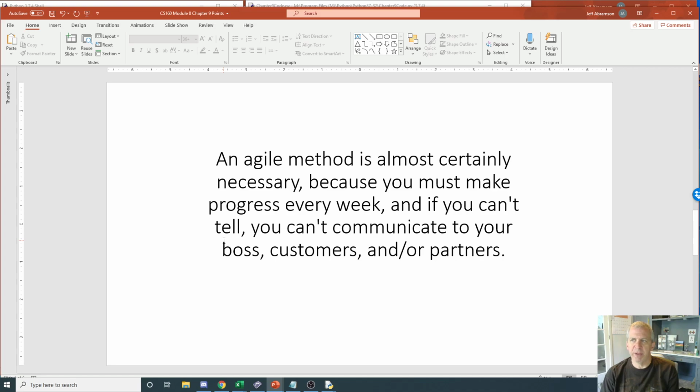But the bottom line is if you're in this kind of fog and you're just programming away and the next milestone is 6 weeks away, you're going to go through a period where you have no idea if you're converging on that. And so an agile method helps you with that. It's important to you and it's important to your stakeholders.